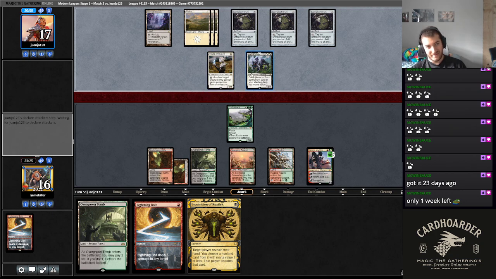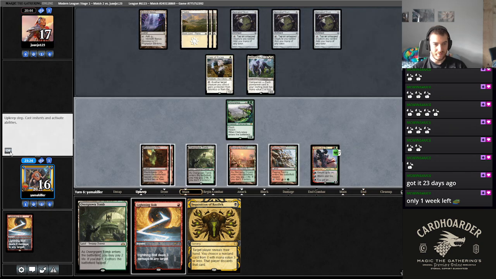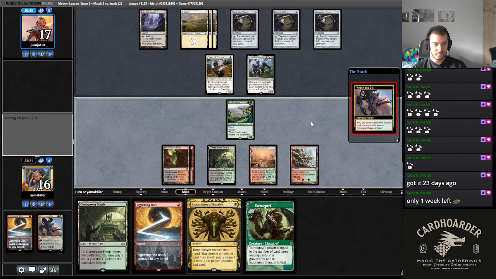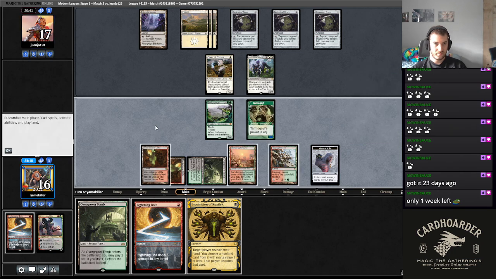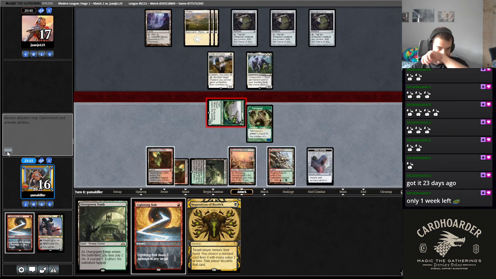I don't have any good attacks to deal with this, so I'm gonna Ren ultimate. Nothing can stop me from Ren ultimating now. Just way too good. That was pretty bad tapping by me.